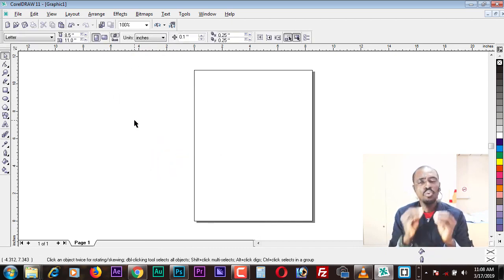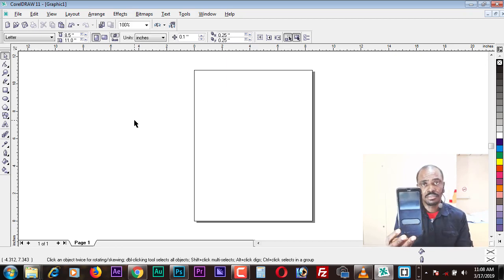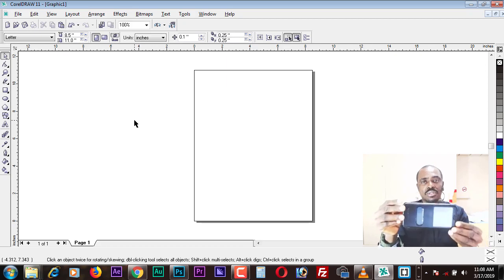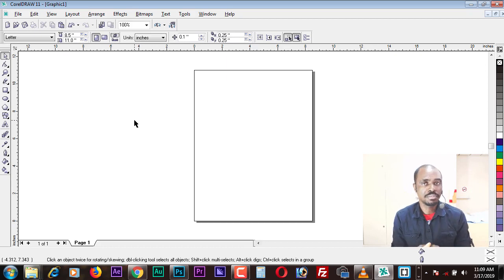All right, now when you want to start your own project, you will start with the orientation. Now this thing that I'm about to draw, is it going to be on a portrait or a landscape? For instance, I'm using this phone as an example. Now this is portrait, and when I bring it down like this, this is now landscape. So what you're about to draw or design must be either landscape or portrait. Which is very, very important when you want to start your new project.